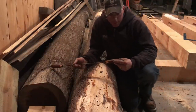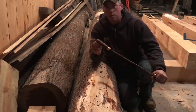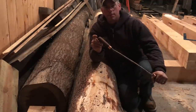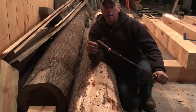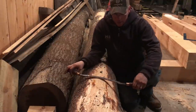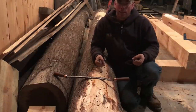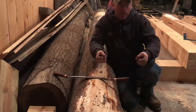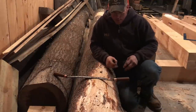Now, T. Wagner had mentioned, and he's right, most draw knives, the tangs go all the way through the ends of the handle. Then they get them red, put a metal cap over it, get that end of the tang red hot, then they peen it over. A lot of that is when your handles are straight back. You figure you gotta have something to hold that wood on there because you're constantly pulling the handle straight back.